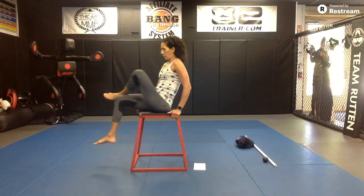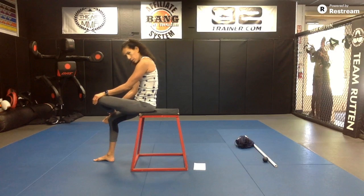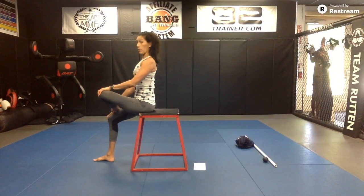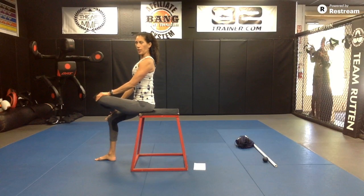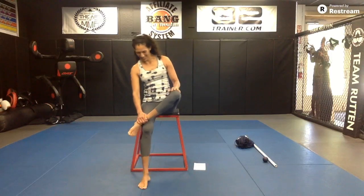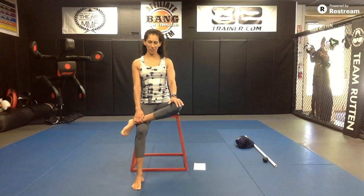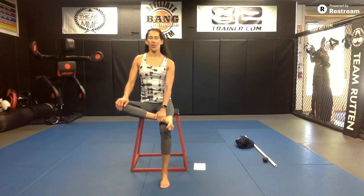And also, let's think about our posture while we're here. When I'm doing this, I'm going to come sideways to you for a second. Try to be conscious of what my posture is doing, so I'm not lazily stretching like this, hunched over, unless I specifically wanted to flex my upper back. Otherwise, try to drill in that good posture because, like I've talked about a lot before, we spend enough time in our fighting stance posture that we don't want to be in it the rest of daily life. So let's drill in our good posture when we're not fighting. Let's switch legs and we'll reserve our fighting stance posture for only when we're fighting.